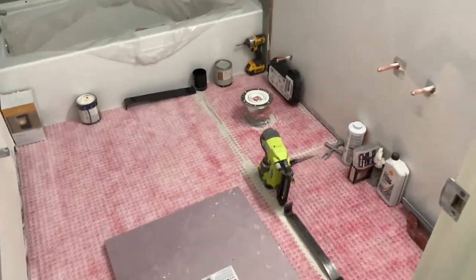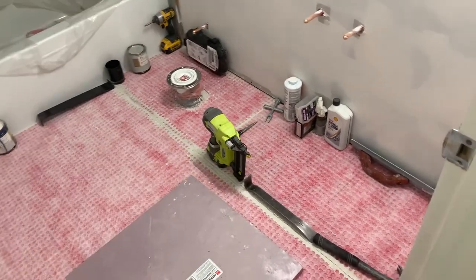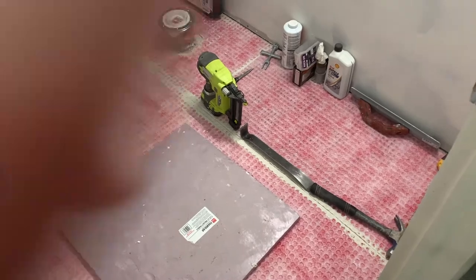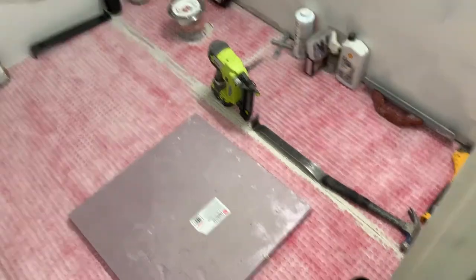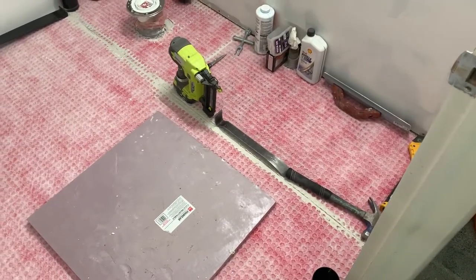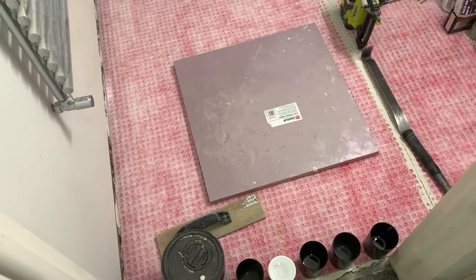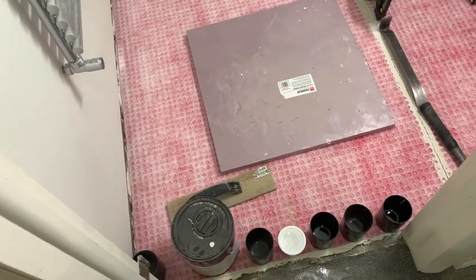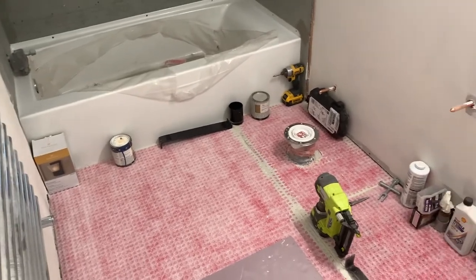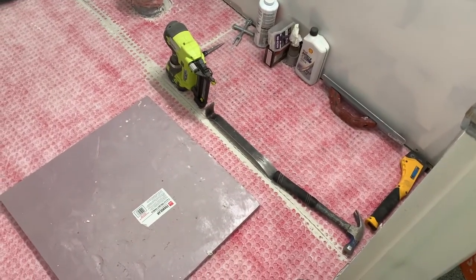Here's where we're at now — everything is in. These are my joint lines. If you were trying to use this as a waterproofing membrane and were really worried about waterproofing properties, they have a strip you can mortar over the joints. I'm not super worried about that here over concrete, but that product exists if you were doing this over wood. One thing I've noticed with Redguard is that because it comes in a roll, it doesn't like to lay flat and I sometimes have issues with edges coming up. I embed those really well and put something with a little weight on the places that tend to rise up.